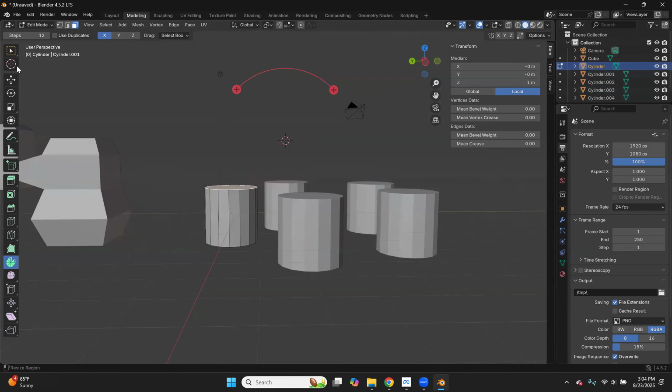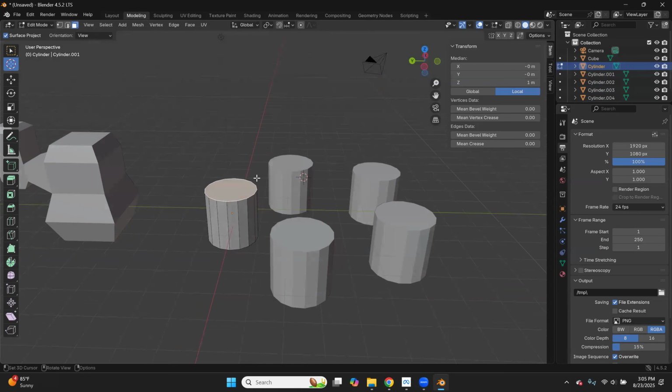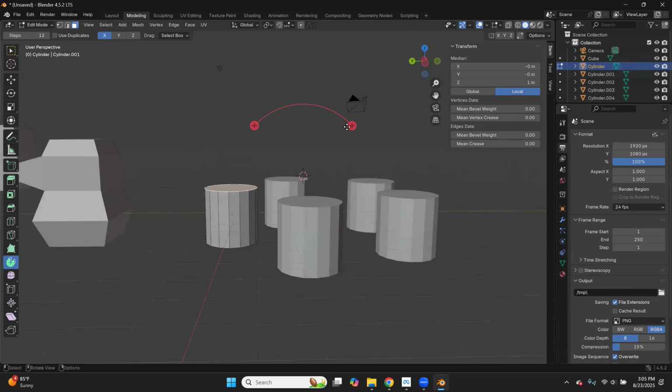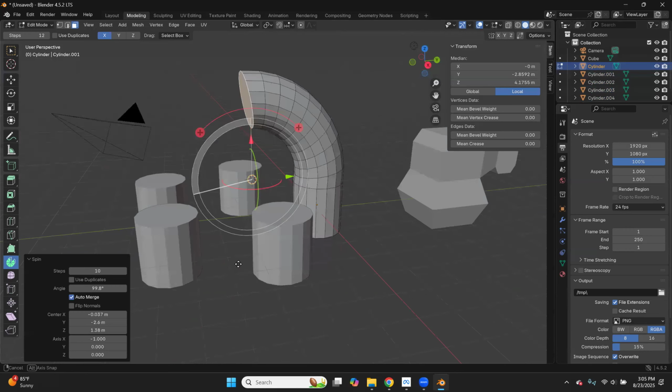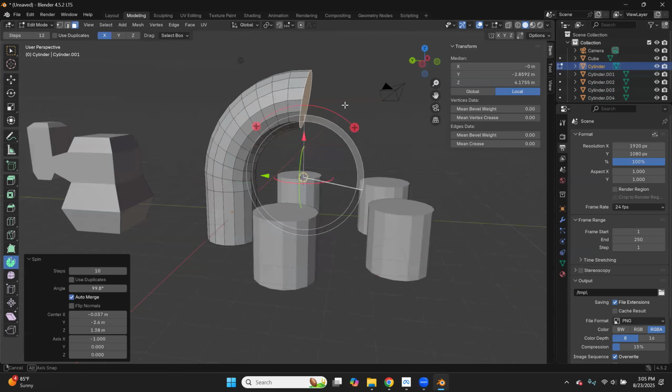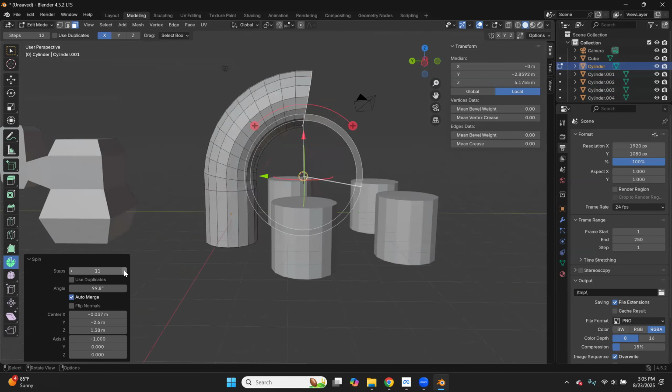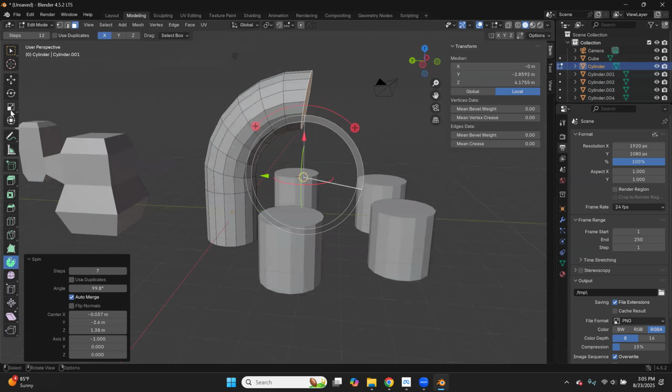And sometimes it can be tricky trying to get where you want your cursor to line up, but that'll just take some finagling and moving stuff around. But then you can start creating some tube type structures as you go. So let's make the steps a little bit more to make it a little bit smoother, somewhere between being efficient, and going from there.